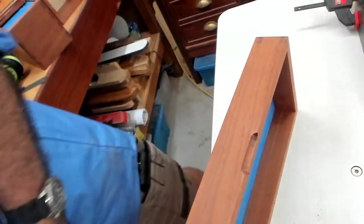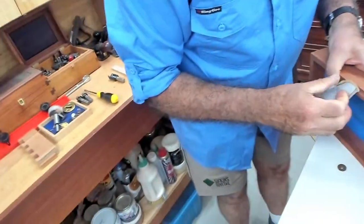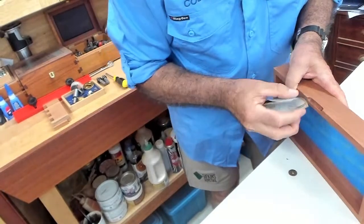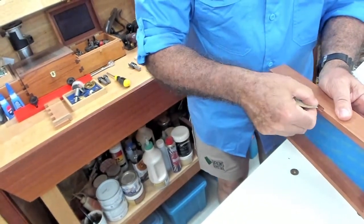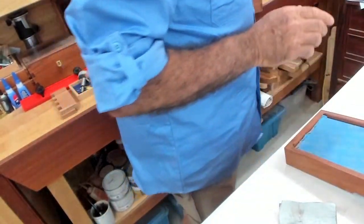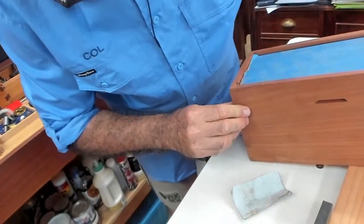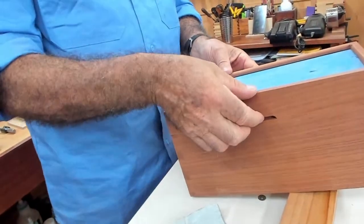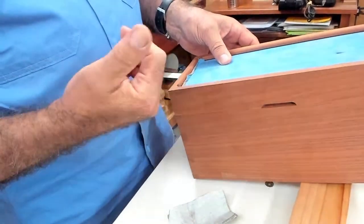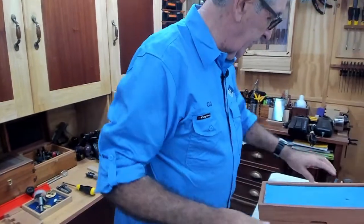Looks a little bit daggy there, but it's actually not too bad. Just get a bit of sandpaper to clean it up. And there's my little finger stall. So when you sit that on the box, you get this lovely little cutout, just enough to get your fingers in. You can make it higher if you like. If you can't get your fingers in a narrow one like that, you just have to lift the router bit a little bit more. Okay, so it's just a matter of coming up some more. But it's only 40 millimeters long, plenty adequate to do what you need to do with it.